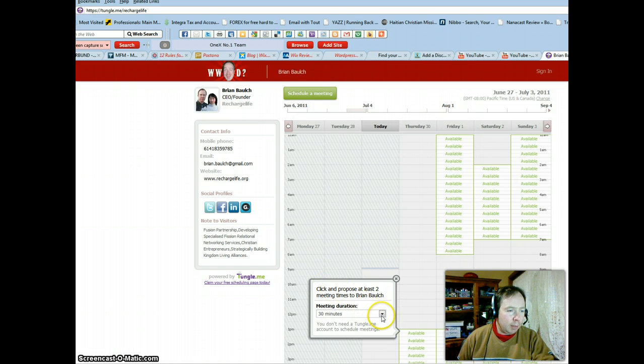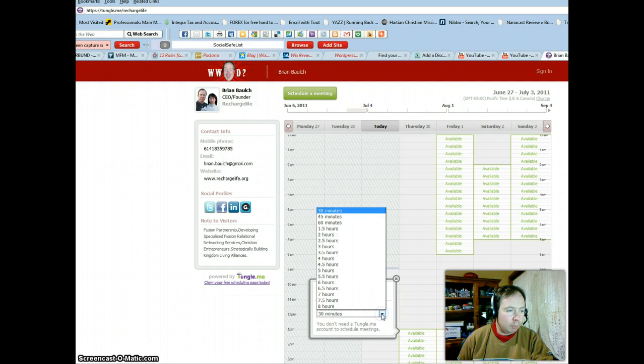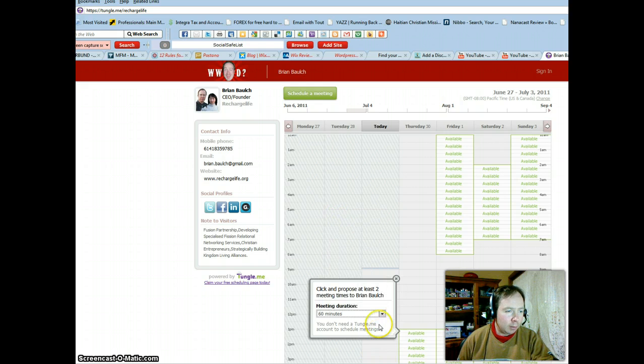Okay, so the next thing we need to do is to set up the meeting duration time, and for this example we'll set it up for 60 minutes, but as you can see, you can set it right up until 8 hours or whatever hours, every half hour you can set it to. Okay, and I've put in here, and if you set up an account you'll also be able to do the same.